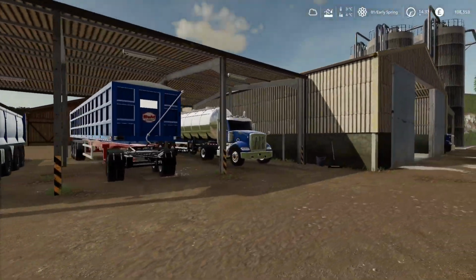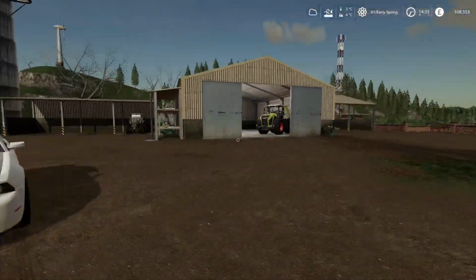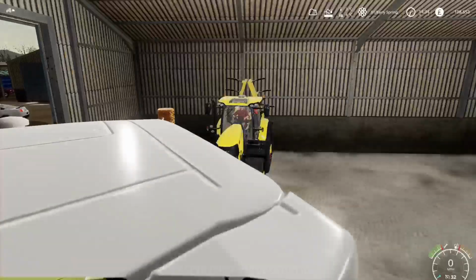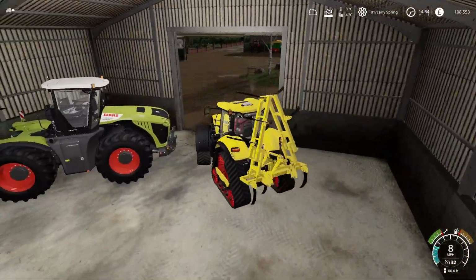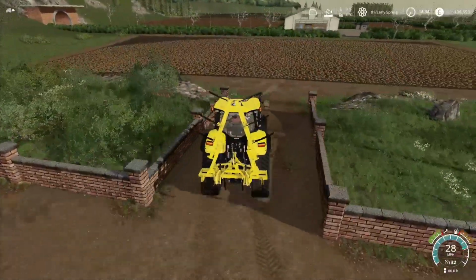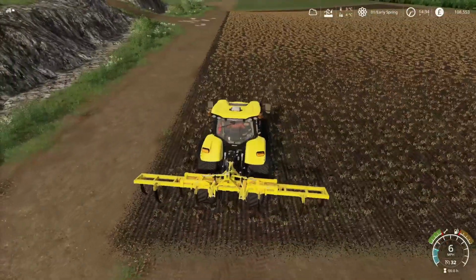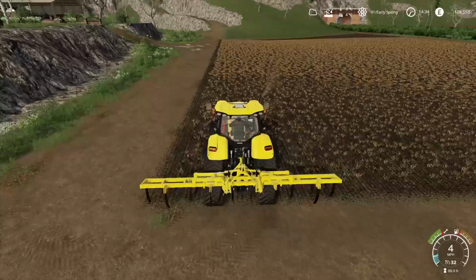Then we got our Kipper and a couple of trailers over there, and then we got another truck there, and then we've got the Zeron and the Puma just in there. Now they're ready to go for ploughing, so let's get the Puma out, because we've got the field just over here that needs to be ploughed, and this will be done super quick anyway. We can just leave the worker on it and it'll be done, because I'm probably going to use this one for grass anyway, because it's not that big of a field. So let's get the worker on.